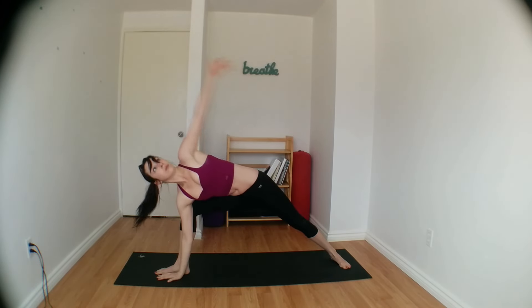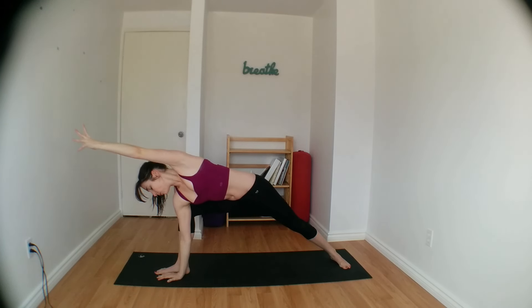Bring your palms back to center. Inhale, arms reach up into crescent lunge. Exhale, opening up into warrior two. Bending into your right knee, left foot is parallel to the short edge of your mat. Take one deep breath here, and as you exhale, let's come into exalted warrior — right arm rises up towards the sky. Feeling the extension through your right side body here, still keeping that right shoulder down. Keep trying to bring your right thigh parallel towards the ground as we move into extended side angle. Your right palm is down onto the ground, left bicep along your ear. Maintain a strong core here. Don't let your upper body collapse down onto the ground.